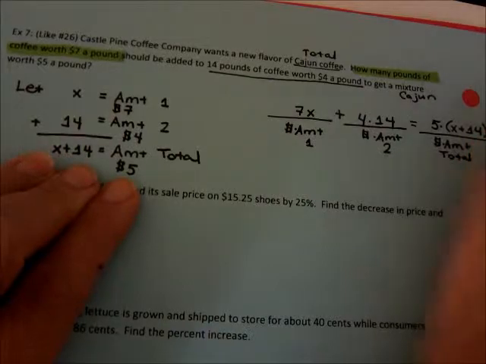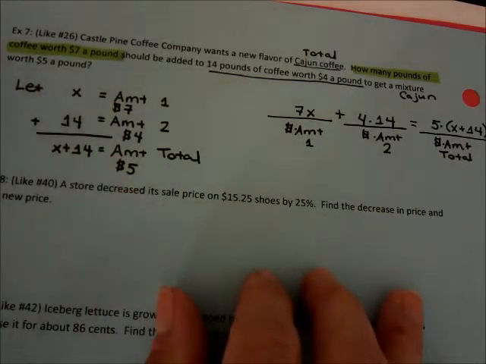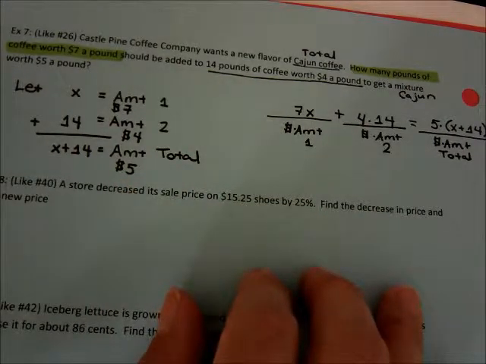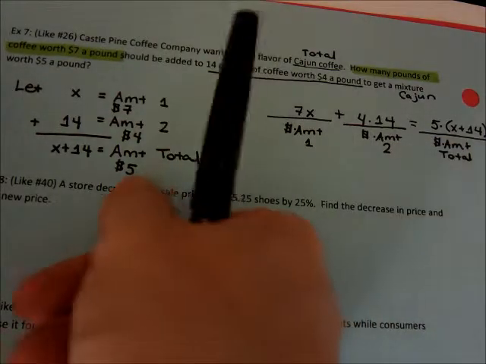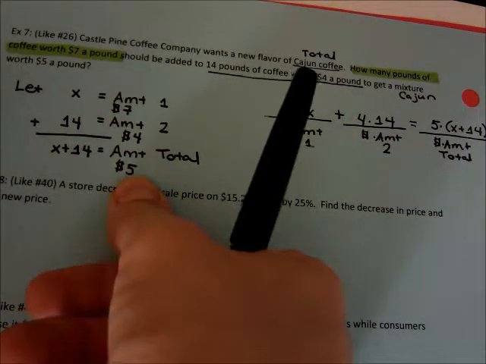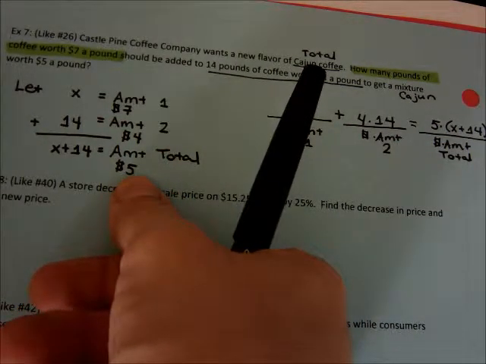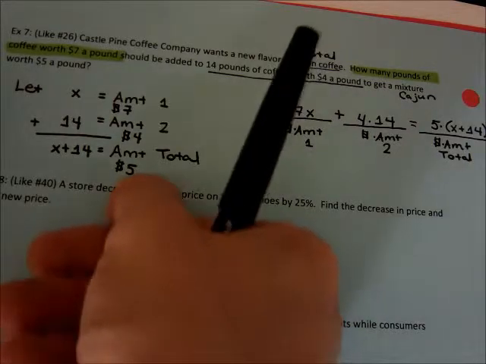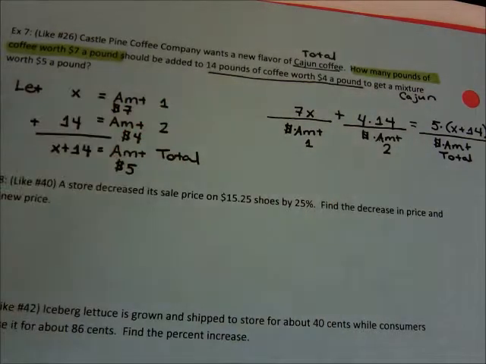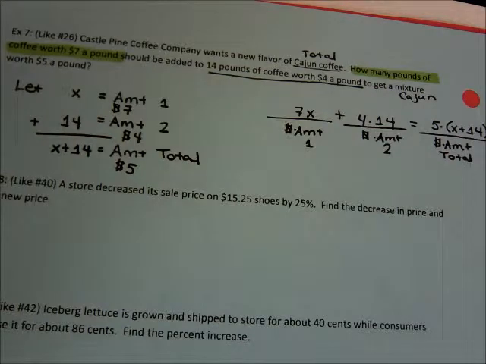Now, before we go any farther, the total amount is $5. So which one will have more by the time we're done? Which one's closer, 7 or 4? 4. The second, we should have more of the second amount. All right, so we got that idea before we start. That's good. Here we go.